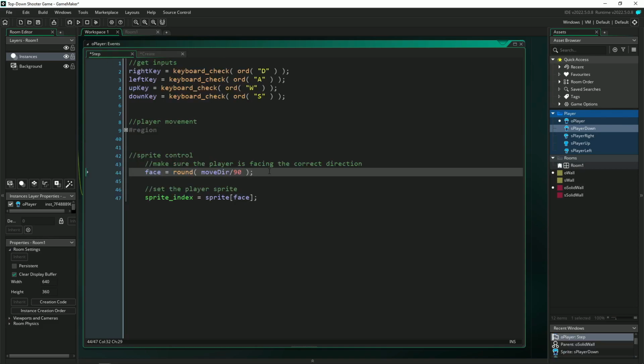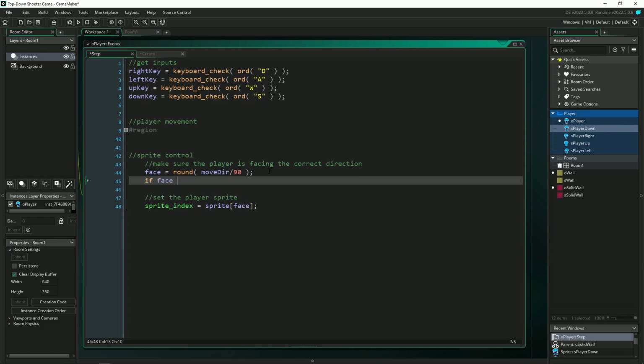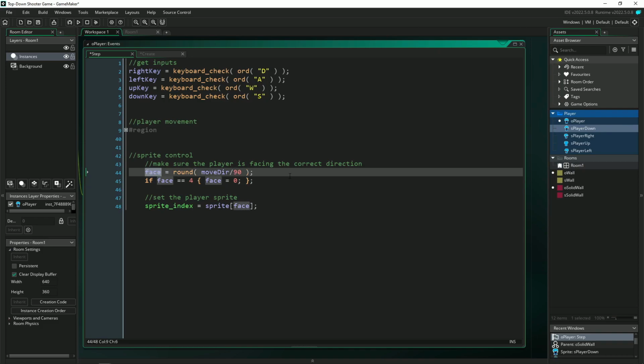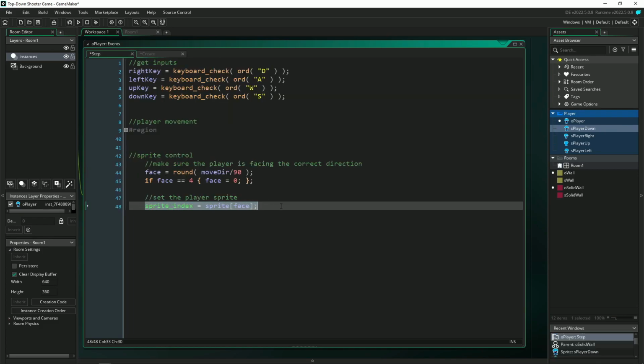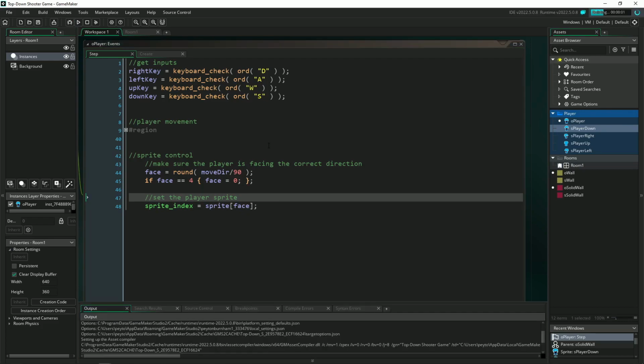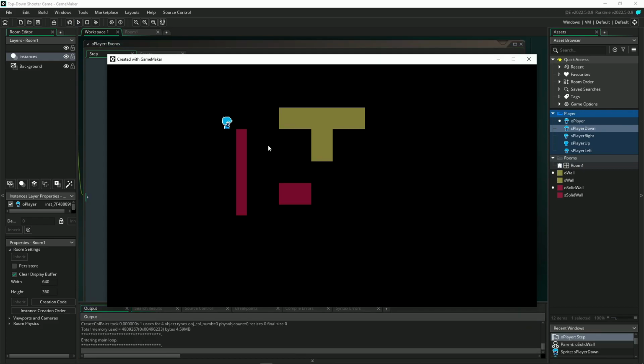So we just want to do one last little thing here, and we'll say if face is equal to 4, then we'll just set face back to being 0. And again, if you're doing 8 directions, then your highest number that you would want would be 7. So you would want to say if our face is equal to 8, then face equals 0. But yeah, so now this will always return our face variable as 0, 1, 2, or 3, which is perfectly in range for the array that we made. And then we're setting the sprite to that correct entry. So let's just test that really quick. And it's working.